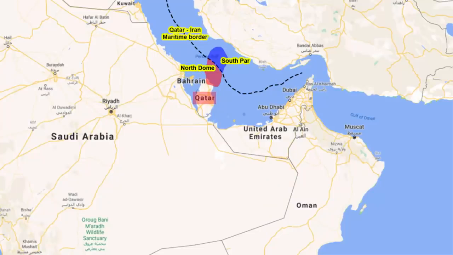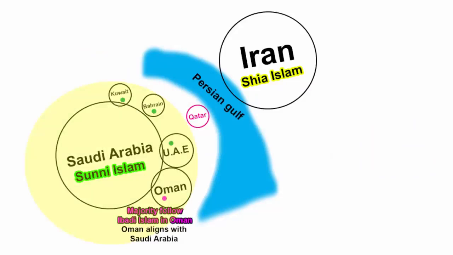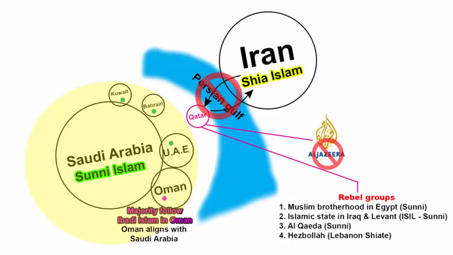Now because it shares an oil and gas field with Iran, plus Qatar is a little liberal when it comes to doing business, the rest of the Gulf countries demanded that Qatar should cut ties with Iran and also shut down its TV network. The Gulf countries also demanded Qatar to cut ties with many rebel groups like the Muslim Brotherhood in Egypt, Islamic State, Al-Qaeda, and Hezbollah. If you notice, all these rebel groups are either anti-Western Shia as well as Sunni groups who have been designated as militant groups by the Western powers or by the Saudis and other Sunni Arab countries' governments.